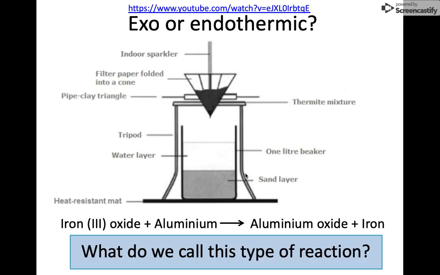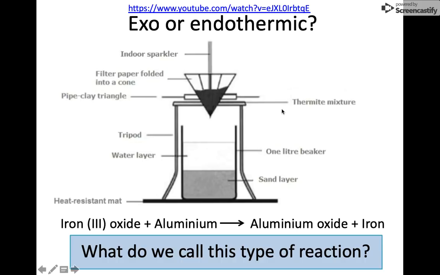So when we come into the lab in the next couple of days, we're going to look at our own thermite reaction. This is called a thermite reaction. It's basically a basic displacement reaction where you've got iron 3 oxide. The aluminium is more reactive. So the aluminium is going to come in. We're going to give it a little bit of heat to start the reaction off. And then the aluminium is going to come to the iron oxide and it's going to kick the iron out and bond with the oxygen over here to make aluminium oxide, simply because the aluminium is more reactive than the iron, and the iron will be left by itself.